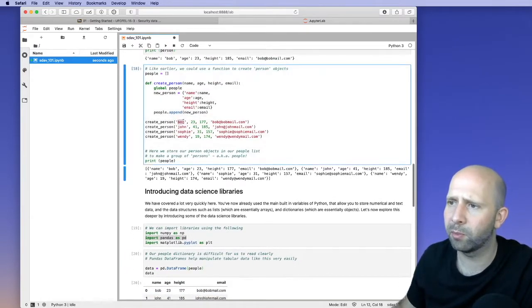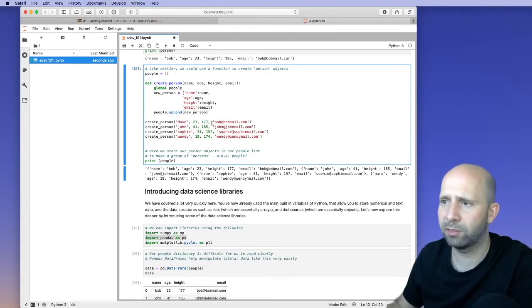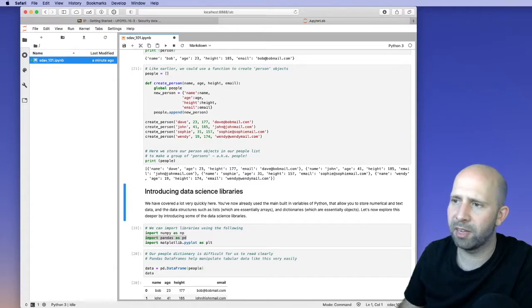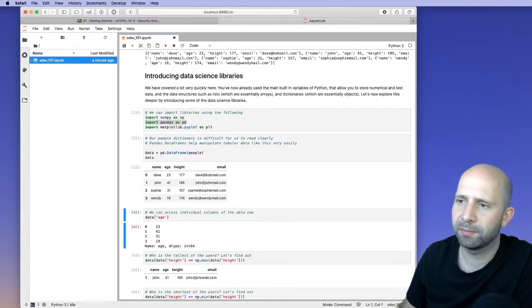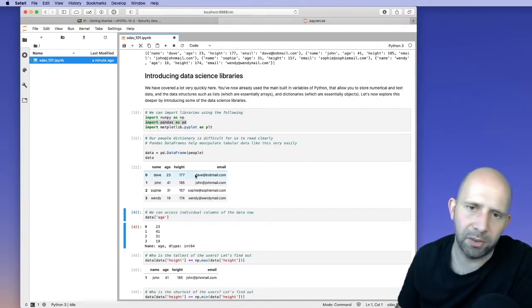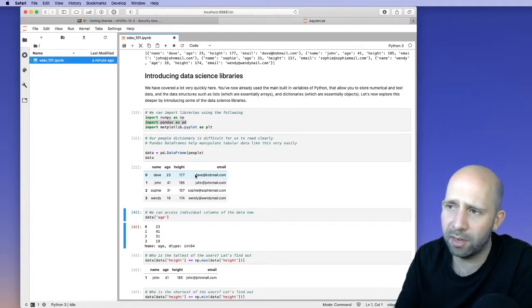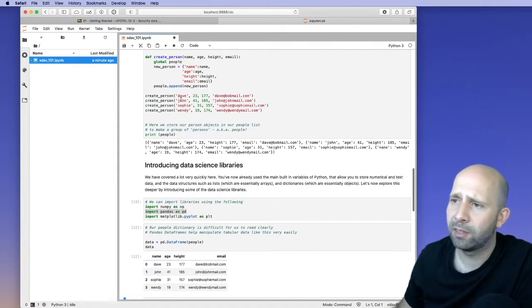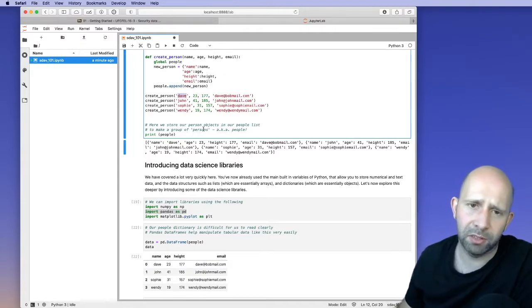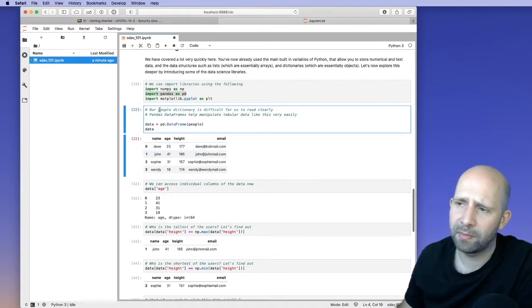We could go up here and change that to be, well, let's try Dave again. So maybe Dave has jumped in on this data set. We can see Dave changed there. And if we update this cell, so shift enter, we can see Dave appear here now as well. And that's one of the other really nice things about notebooks. If I've done some code earlier and I decide I want to change it, I can just go up to the code cell, change the code in line, rerun the cell, and then use it again later on. So for development purposes, that's a really, really handy feature to have.